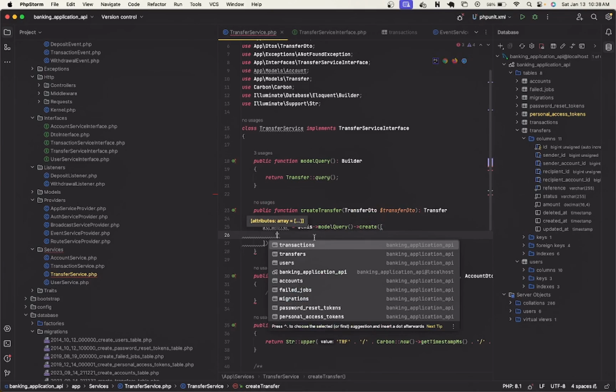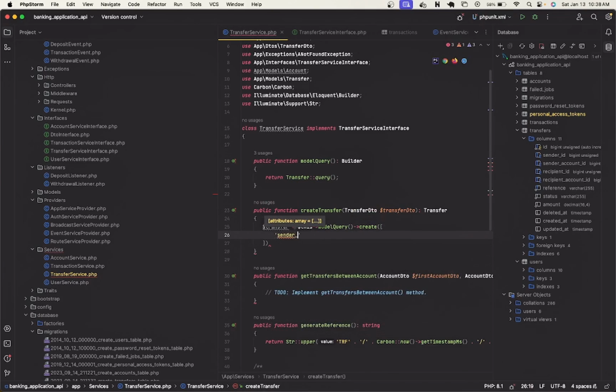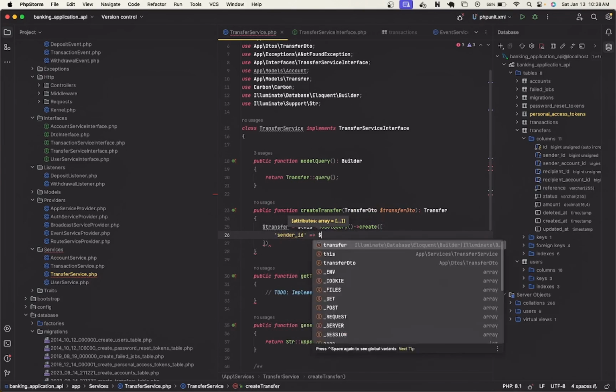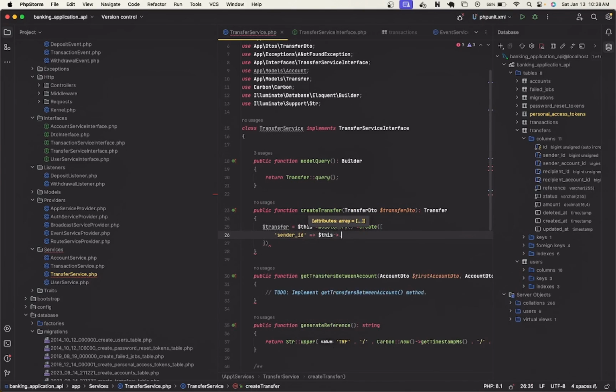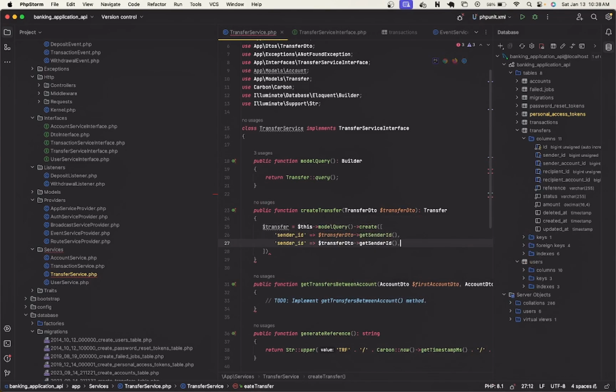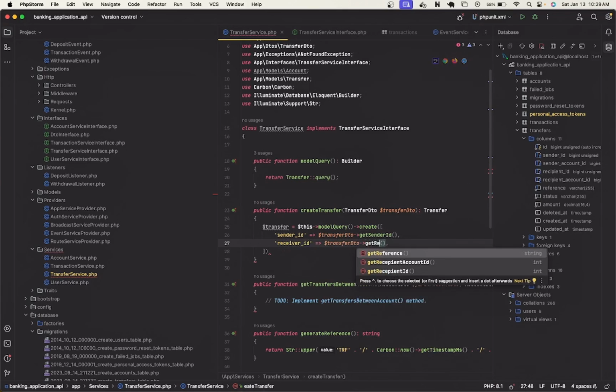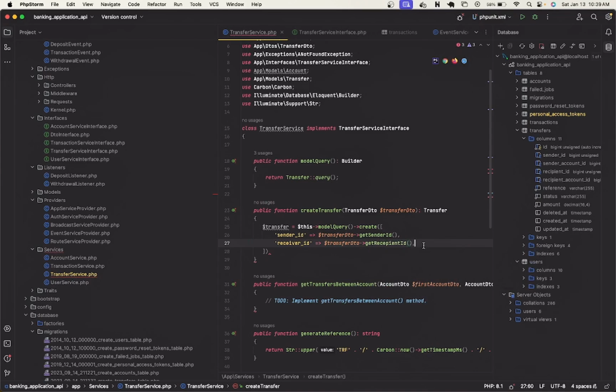The first thing we need is the sender ID, which you can retrieve from this dot transfer DTO dot get sender ID. We need to retrieve the recipient ID, that will be get recipient ID.